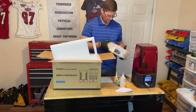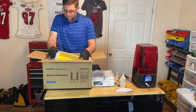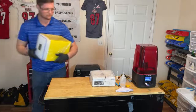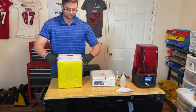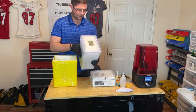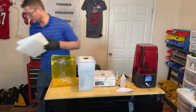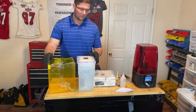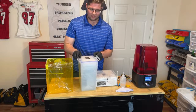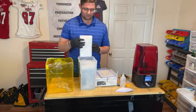All right, so this is the bottom of the light station. Look at that. That's a nice container. So we'll take the foam out, put it in the box. And just want to emphasize, in this case, I did buy all this myself. I just wanted it and wanted to show everybody what I thought sure does look like one of the best sub $300 printers that I've ever seen. So I'm excited to get into it.